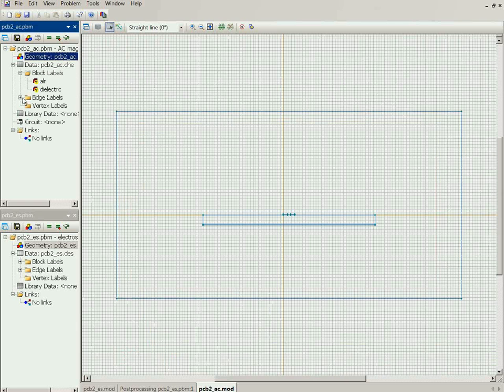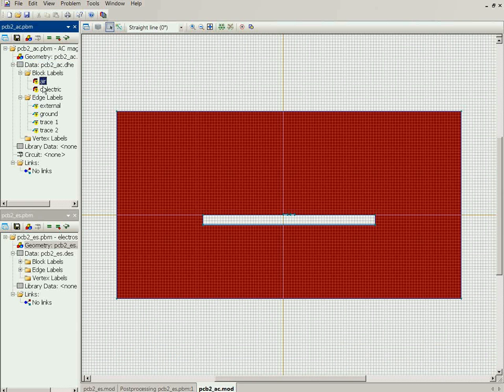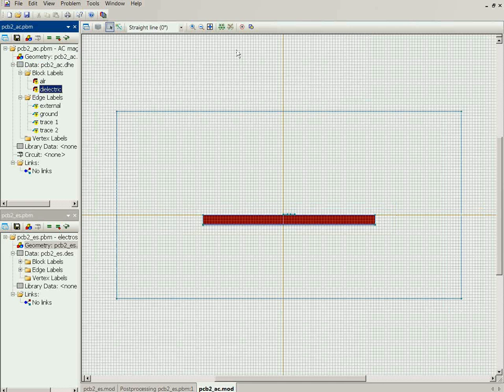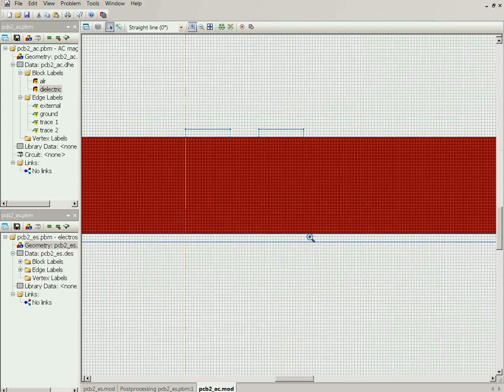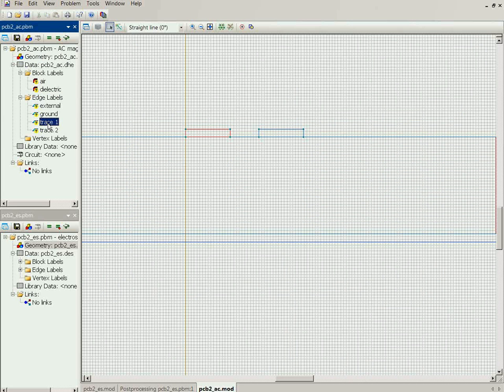Now let's check the labels: air, dielectric, and also I have the labels for the traces. The labels used in the electrostatic problem are not suitable for the magnetic problem.